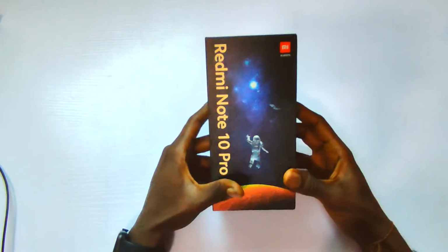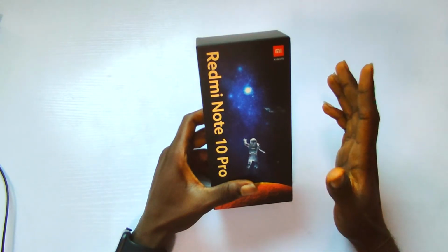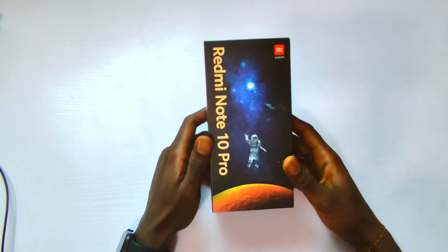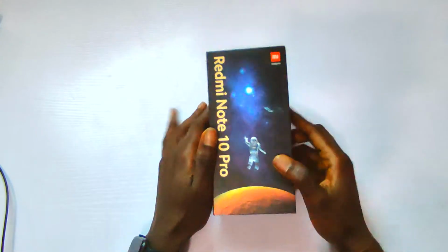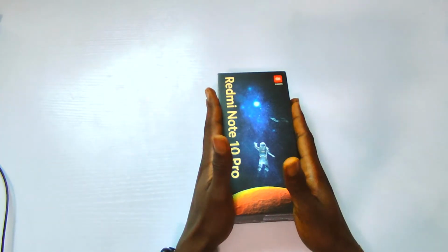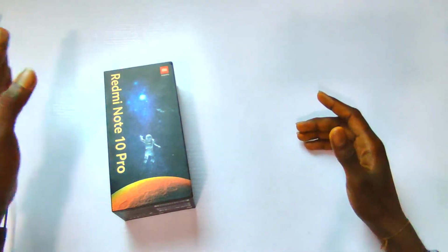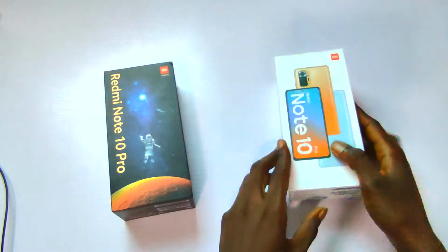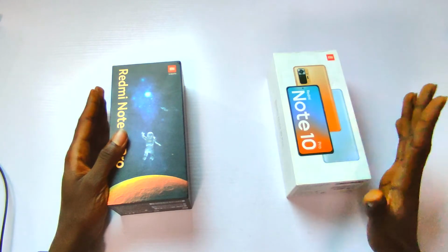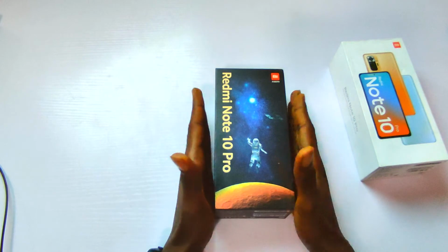This is really special when it comes to packaging, and trust me, I'm not really the best person to give you brand advice as it stands now, but this is a story here. This is not just packaging, this is a story written in front of this package. For context, I'm going to show you the packaging of the retail version of the Xiaomi Redmi Note 10 Pro here, and the packaging of the special edition on my left here. Now this is what you get typically in the market, but this is what you get here.